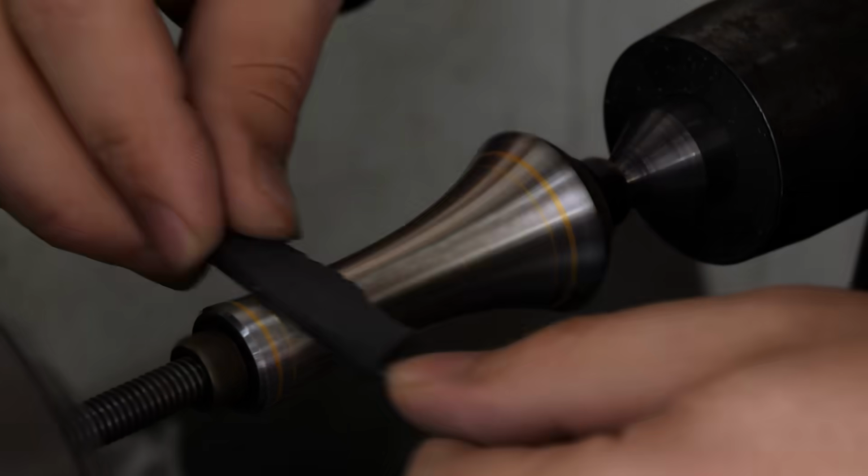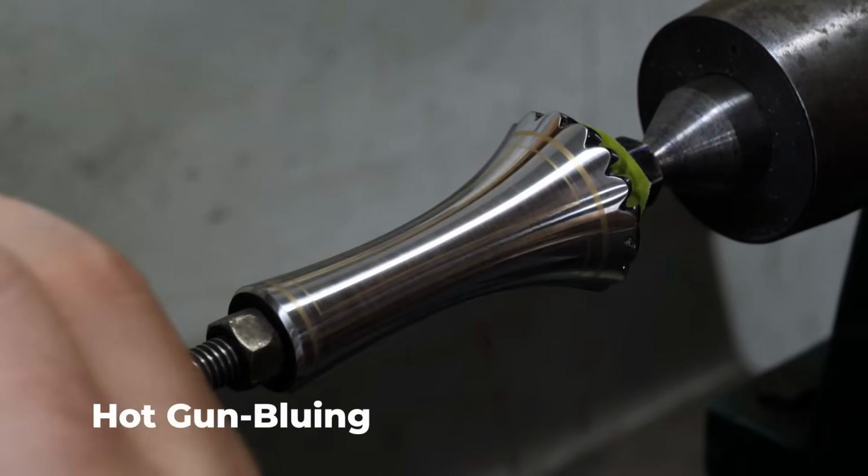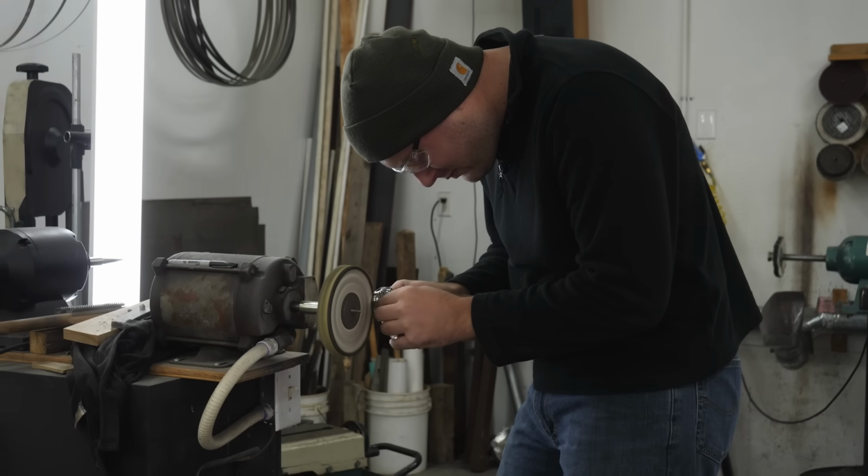I am done hand sanding the fittings. All that needs to be done on them is for them to be buffed and blued. And a lot can go wrong here, and if it does go wrong, you gotta sand all the bluing off and re-sand your fittings, and it can be a pain, so I'm hoping it goes really well.